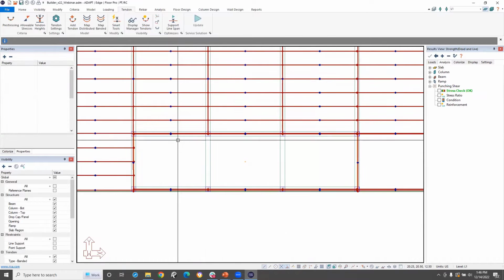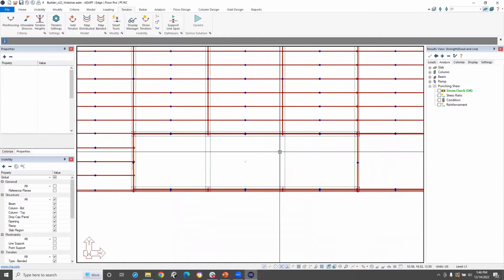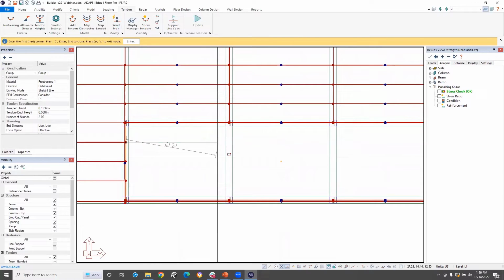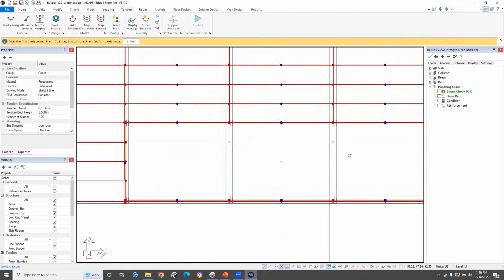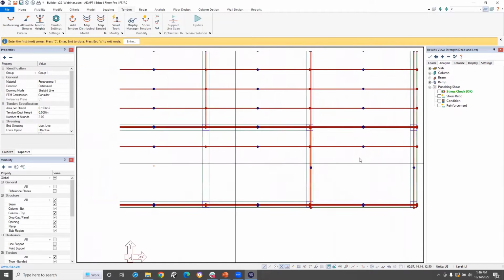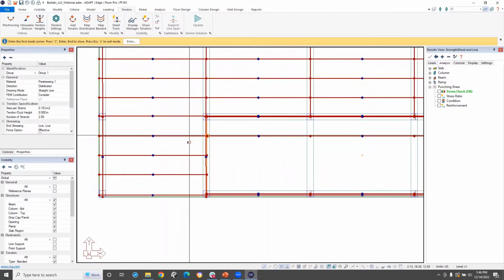Now, I could copy this tendon down and kind of go this way, but all of the CGS are based off of the beam right now, and I don't want to adjust all of them. So I'm just going to draw another tendon, which honestly takes 2 seconds. So I'll just go from there to there to there. And you'll notice I actually snapped kind of to the end of this strand.